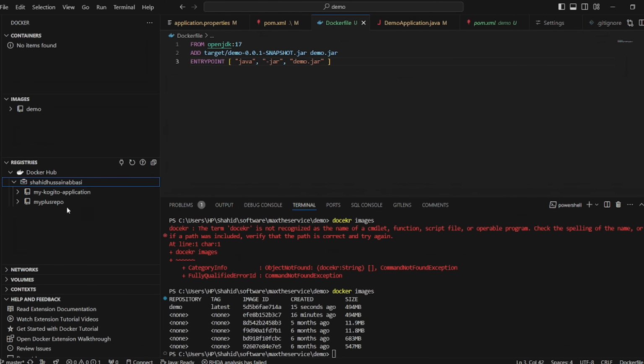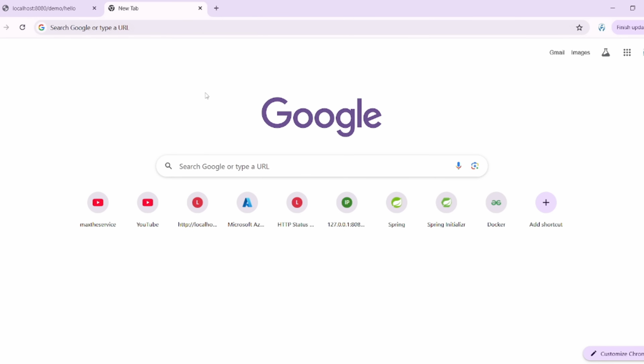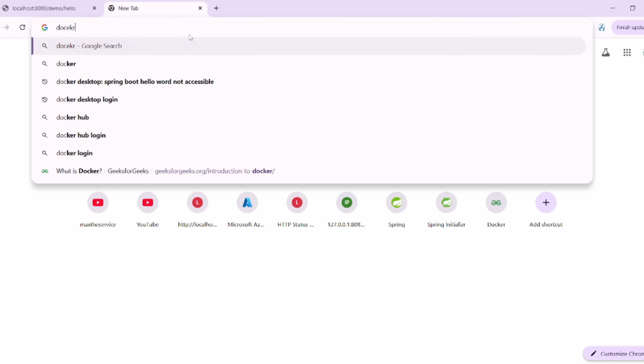I already have two applications pushed on Docker Hub, because when I log into Docker Hub, I can view these applications. So right now you can see here we have the image demo, created 2 minutes ago, and the same I can also view on Docker Hub.